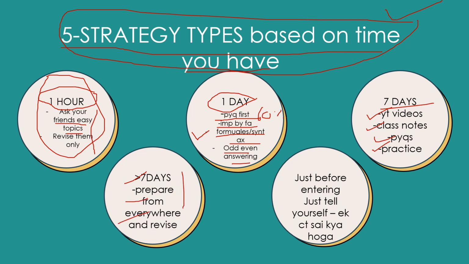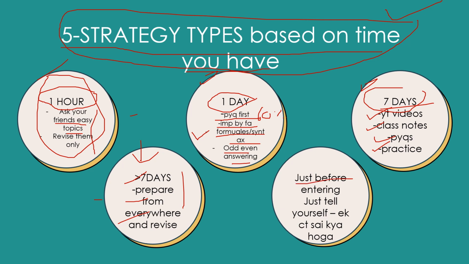That's the basic idea. Prepare from everything and everywhere, but don't miss out. If I'm talking about this person, then he shouldn't miss out on this, and this. If I'm talking about the 7 days guy, then he shouldn't forget about what I have mentioned for 1 day and 1 hour. Yeah, so that's the following. The more time you get, the more resources you add.